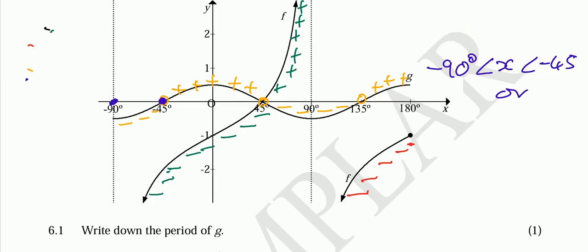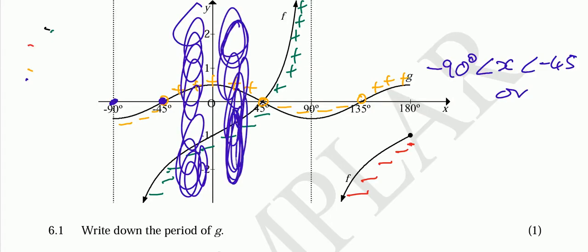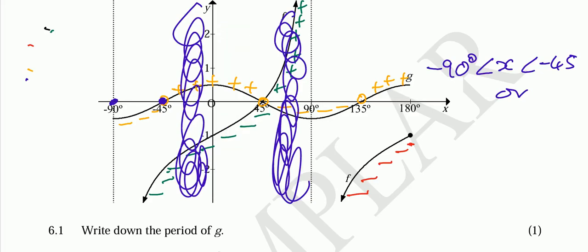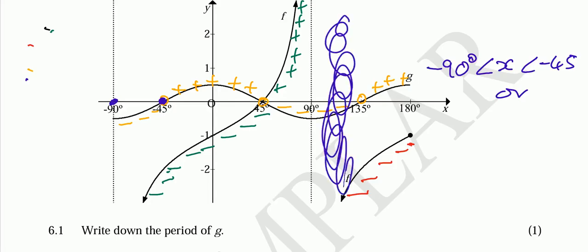Let's check now. Between negative 45 and 0, in this region, we have negative and positive. Obviously, it's not a solution. What about here? We have a negative and positive. Obviously, it's not a solution between 0 and 45 as well. But what about between 45 and 90 degrees? Here, we have positive and negative as well. This means that it's not a solution as well, right? Okay. What about between 90 and 135?